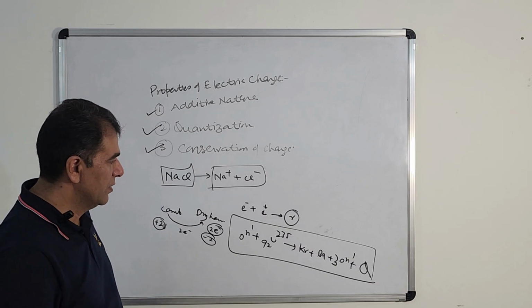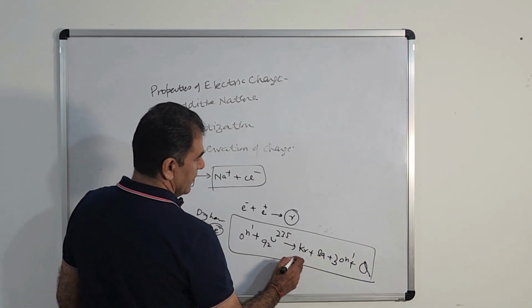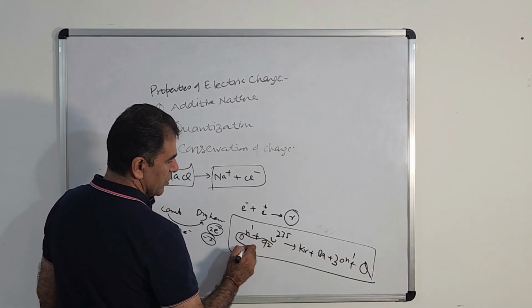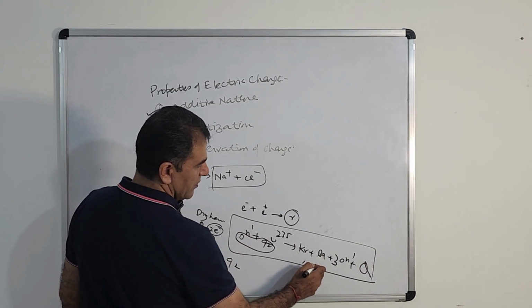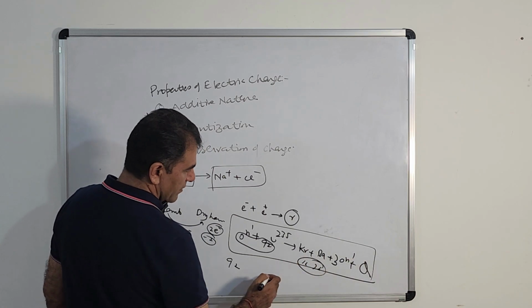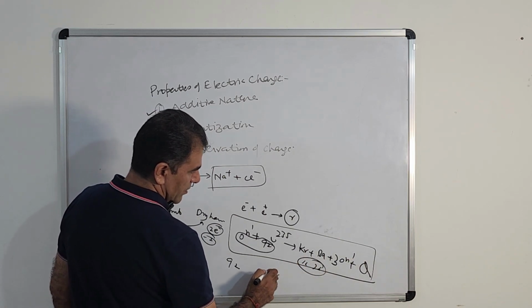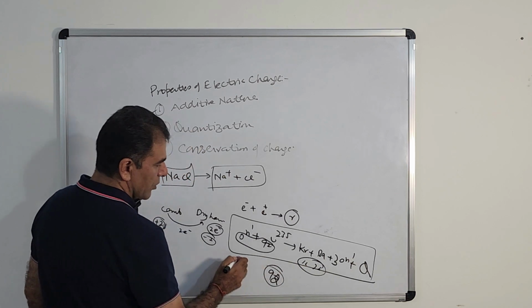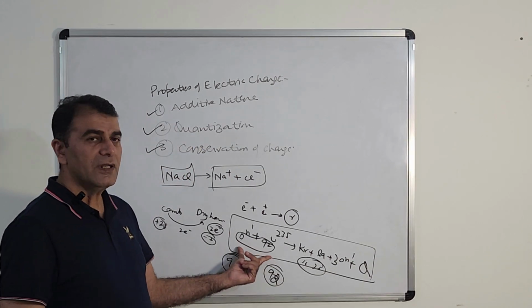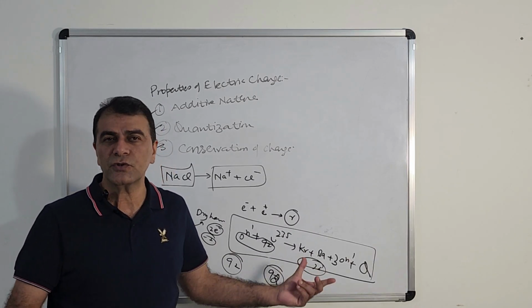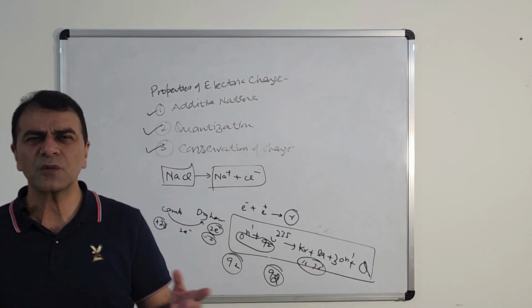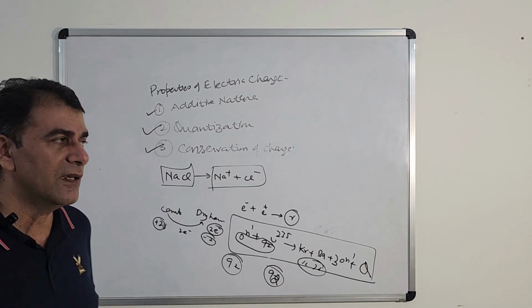In this reaction, you can see that the total charge before the reaction is 92, and here it is 56 and 36. When you combine these, it is 92. So before nuclear fission, it is 92. After nuclear fission, the charge is 92. So charge is conserved. There are a lot more examples you can see in your daily life.